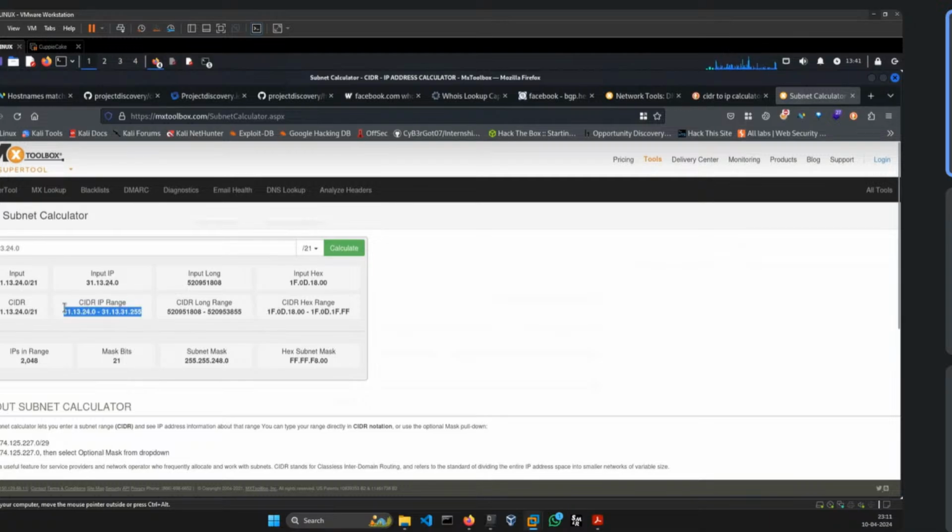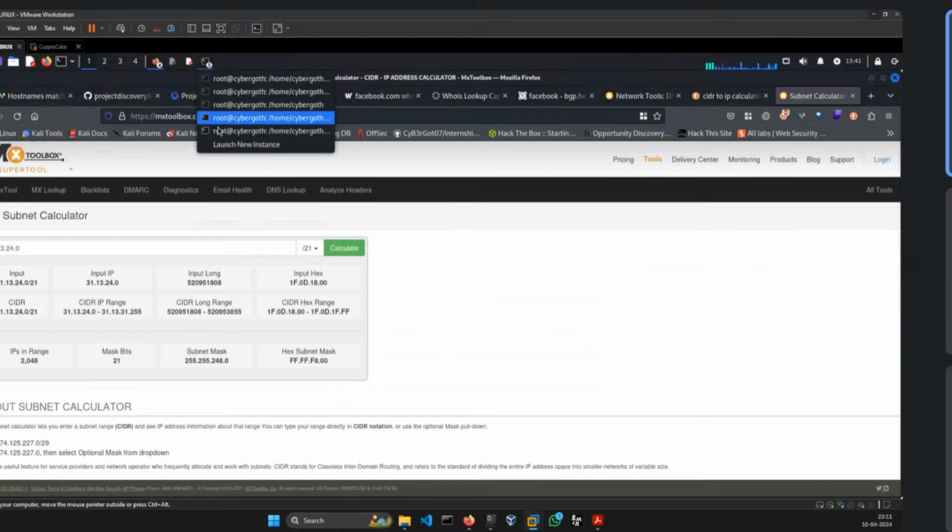So here, this is the CIDR IP range, from 24.0 to 31.255. Now what you can do is either use Angry IP Scanner or any other kind of port scanner to perform this test. Let's see if we can perform this with our nmap or not.